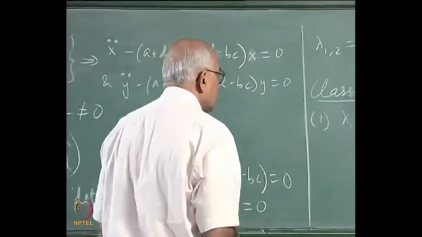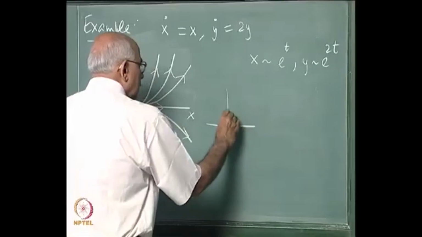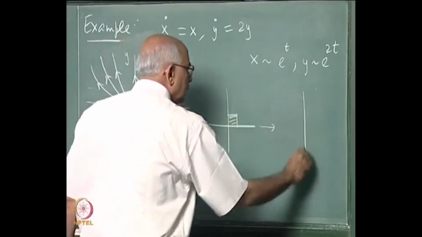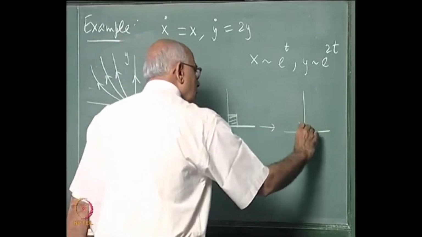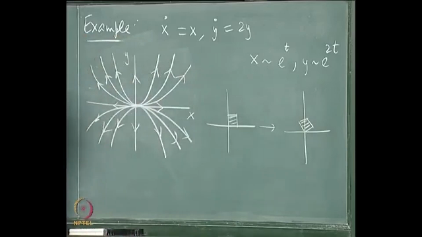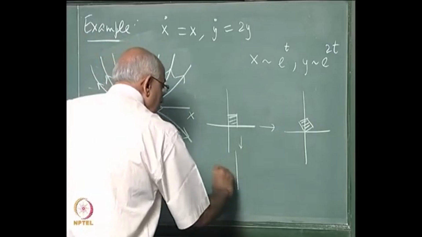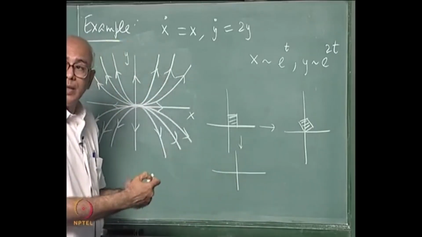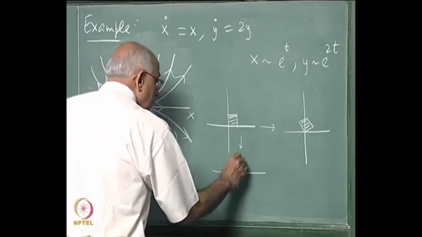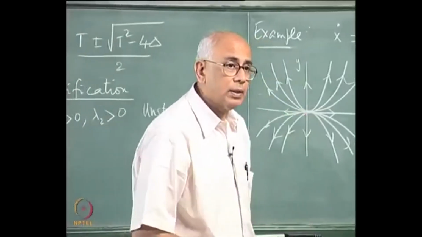In pictures this means that I could start with a set of axes, and if I have a little square of this kind and ask what happens to this after the transformation, if it were a pure rotation it would just look like this, still a square. If on the other hand it is not a rotation but a magnification in one direction and a contraction in the other direction, it would perhaps look like this. So I have contracted the x direction and expanded the y direction.